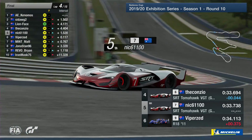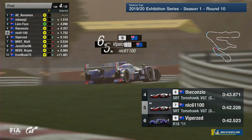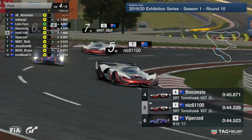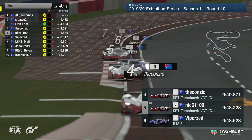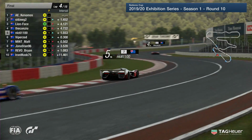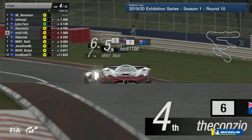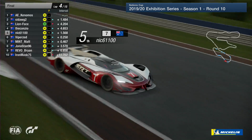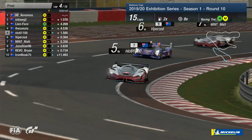He's going to try and move back down the outside at the hairpin. Now he might get the run out of the left-hander, but of course he's coming under pressure from someone on newer tyres behind in Mint Matt. I'm sort of confused as to the choice. We've seen people go either for the hybrid LMP ones or for the Tomahawk, and we have Viper's Head there and a non-hybrid Audi R18, back when it was just diesel powered and that was it.